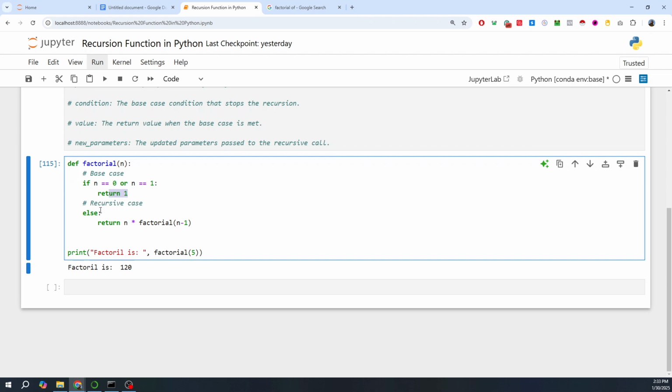And the else condition, this recursive case, is that we are calculating by multiplying the n variable, the 5 here, with n minus 1, subtracting 1 from the provided integer value, and we are also calling the same function itself. Again here the value will be 5 minus 1, that will be 4.